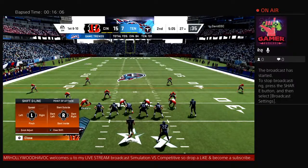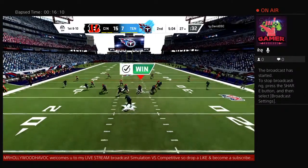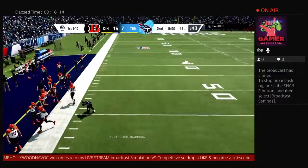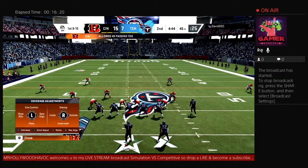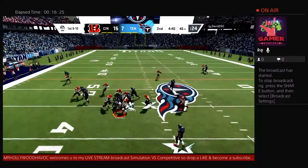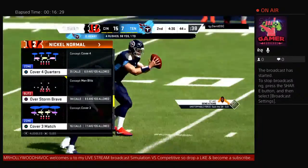Tennessee offense about set and ready to go. And following the pick 6, and they had decent field position in throwing that pick 6. We'll see how they attack this run. And I think all you say to your guy is, listen, let's just take care of the football a little bit better. Make some better decisions on this drive, and they'll probably help him a little bit with maybe some really high percentage throws early to let him get settled back in. But they told him, and they told us, they've got confidence. That's not a problem. Yeah, not a problem at all.